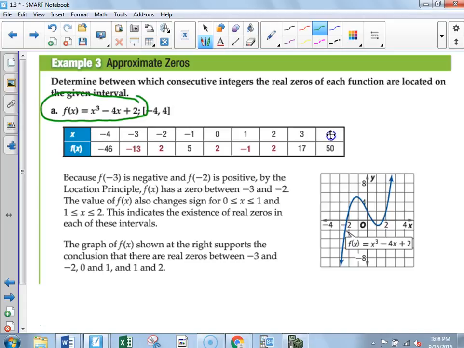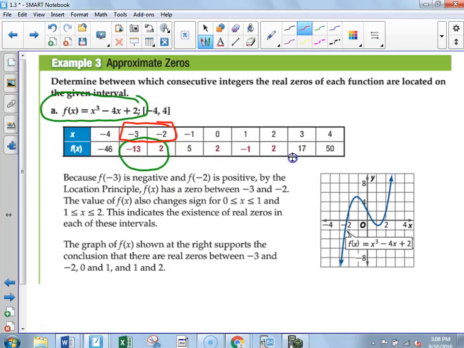Then to figure out where the zeros existed, I looked at the y values. See if this makes sense, guys. If the y went from -13 to +2, didn't the graph have to cross the x-axis in between those? So that meant there was a 0 between -3 and -2 somewhere. Is this hugely important to you guys? Not in my opinion. You have a graphing calculator, you can calculate exactly where the 0 is, right?